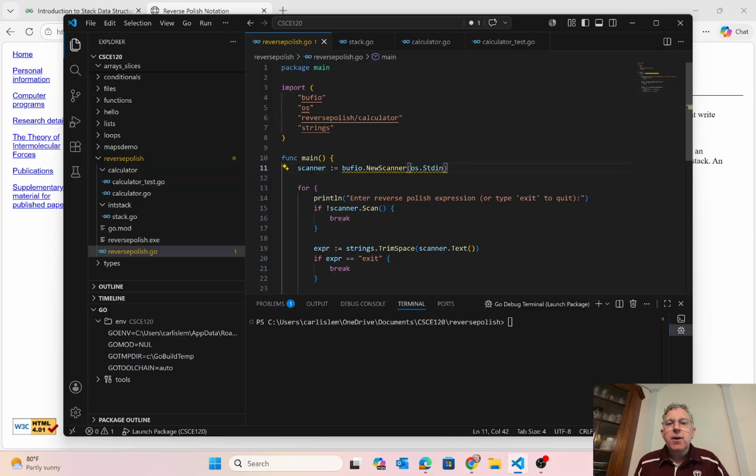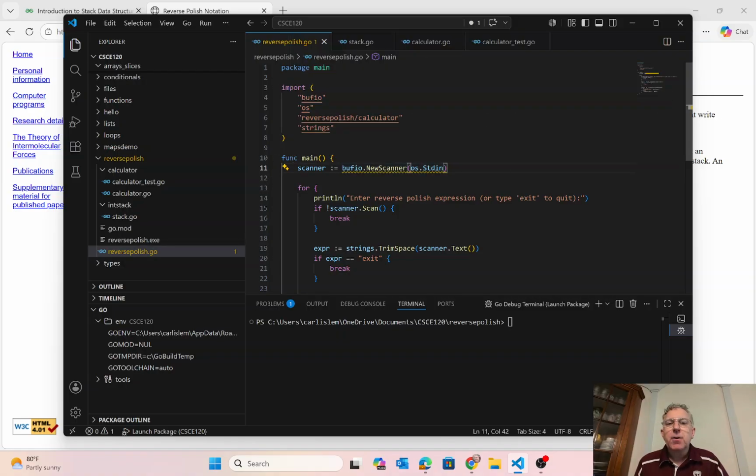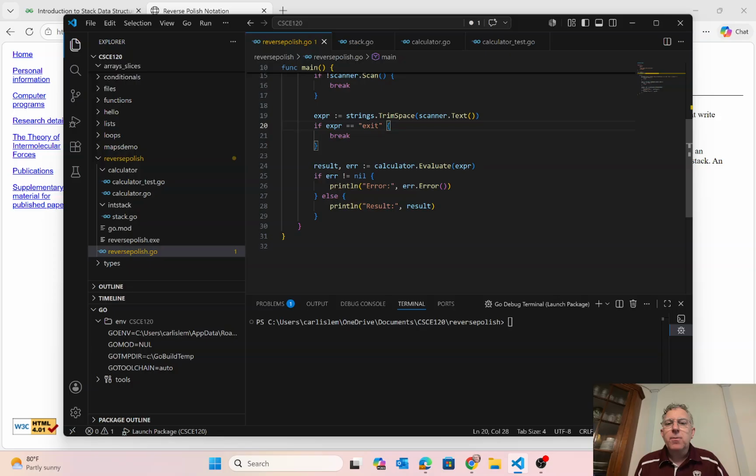We are going to create a new scanner. So this will read in 1 line at a time. We scan, we get the line, we trim the spaces. If it's exit, we break. We evaluate using our calculator, and then we either print the error or we print the result.